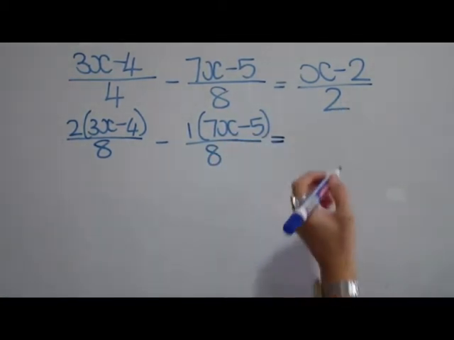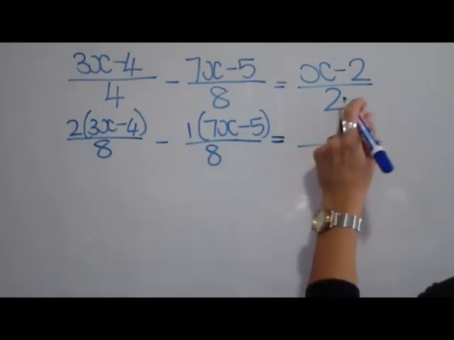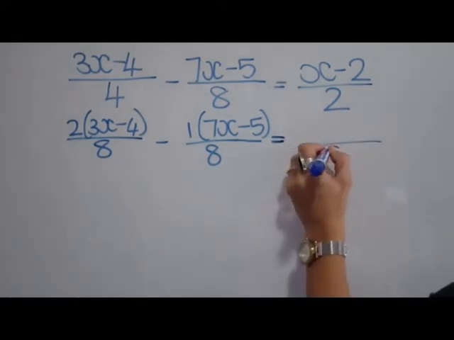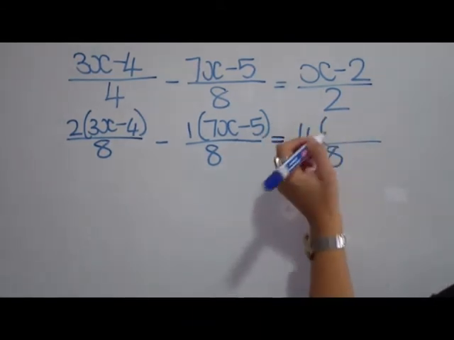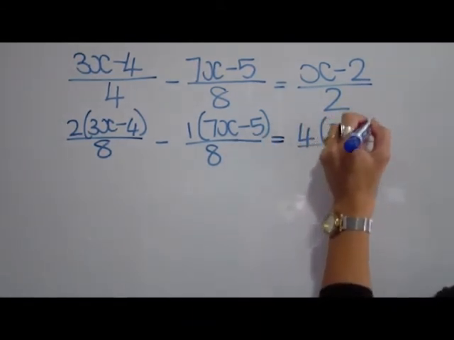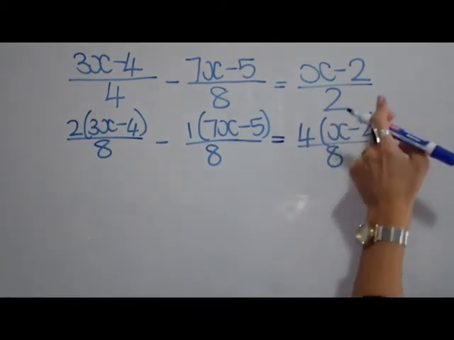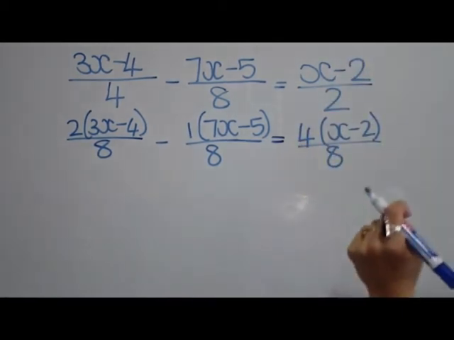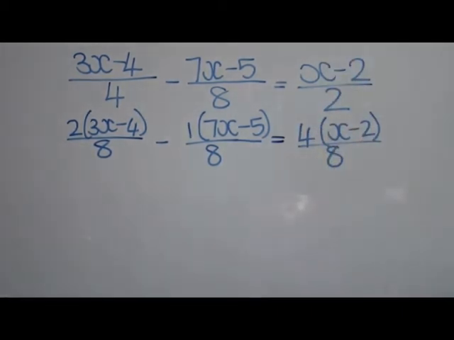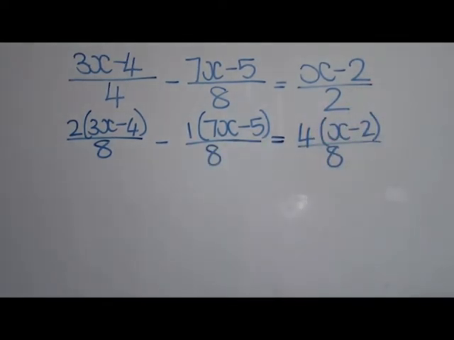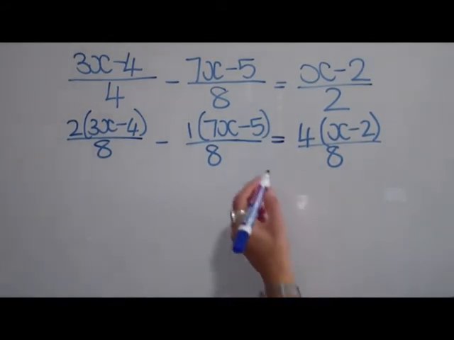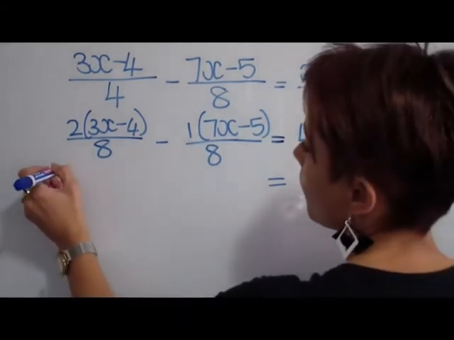Brackets, so important. Right? 2 times 4 is 8, 2 times 4. So I put the 4 and the bracket x minus 2. 2 times 4, the top times 4. The top also times 4. Okay, now they're all over 8. Beautiful, the denominators fall away. The denominators now fall away in the next step.